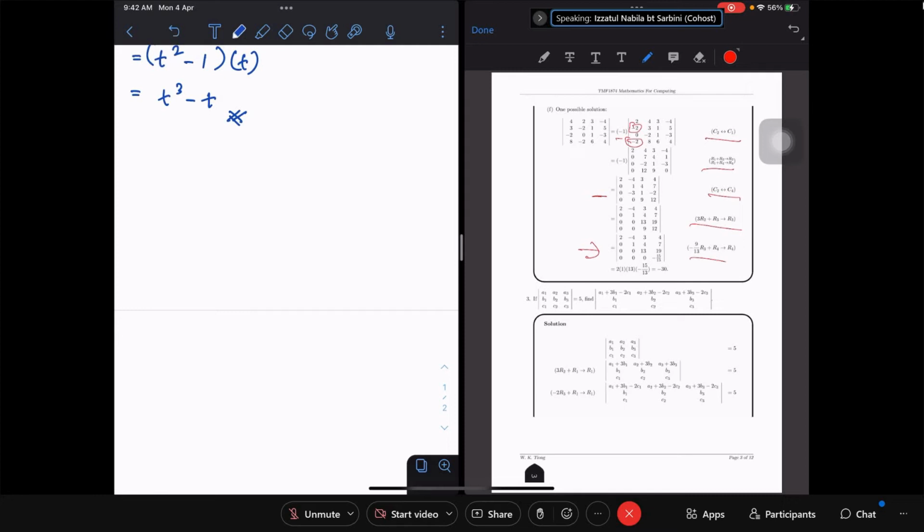So that's why you need a lot of practice, so that you can immediately understand and be quick, and really know what operations are needed to zero out certain numbers. Okay? And then once it is in triangular form, you just multiply all the diagonal, then you have your determinant equal to negative 50. Very straightforward.